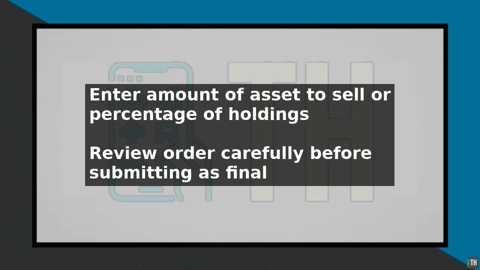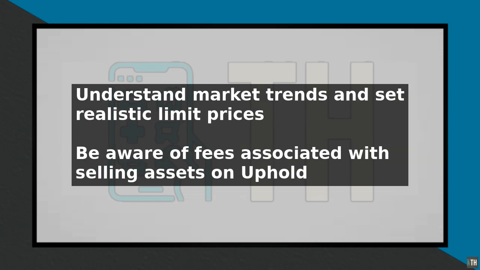To get the most out of sell limit orders on Uphold, it is essential to have a clear understanding of market trends and to set realistic limit prices. You should also be aware of the fees associated with selling assets on Uphold, as these can eat into your profits if you are not careful.